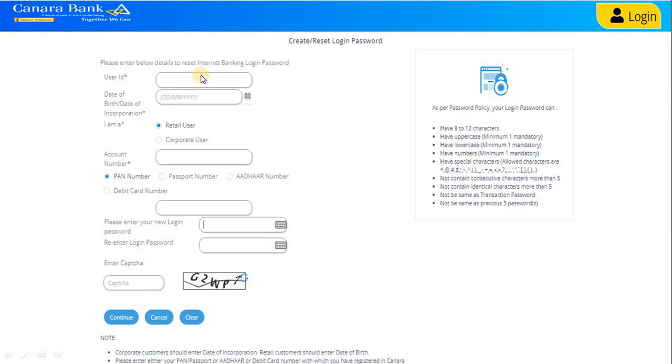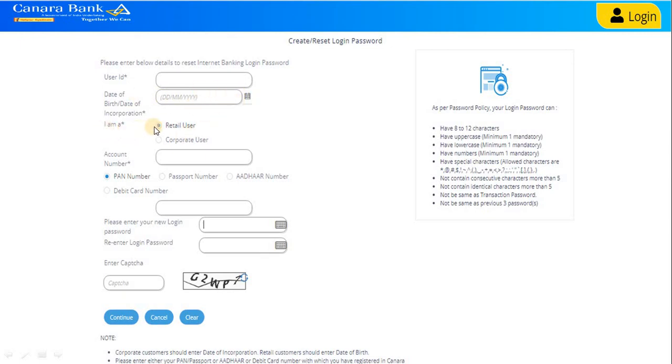The other option is, in the front page you will find forgot user ID. From that option you can find the user ID, which I will show you at a later part. So at least remember that from the bank you can get the user ID, so that you can write it over here. Now you can see date of birth you have to write over here.